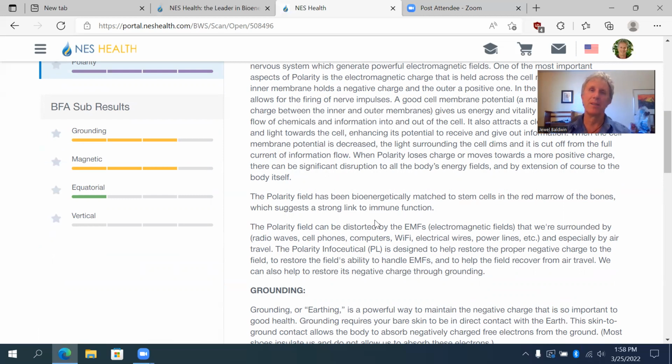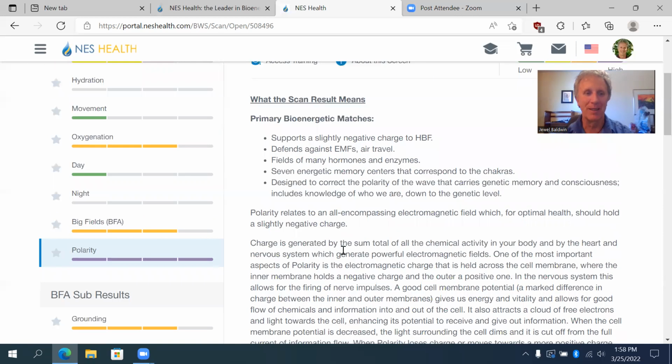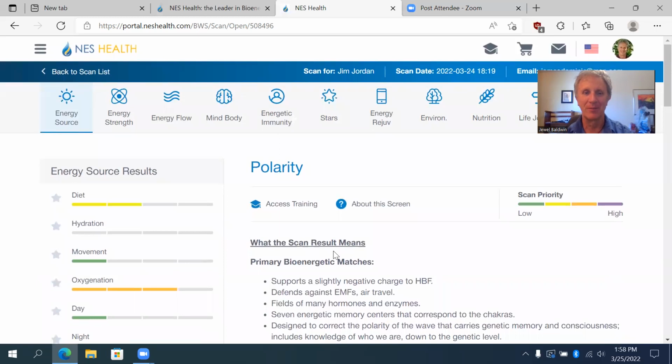And grounding sometimes relates also to just a process where you don't feel stable. You're in a lot of flux. And I have that in my life right now. There's a lot of instability, thinking about moving and things, so there's a lack of groundedness and more energy in the head thinking and less in the body. So that's what the scan is also saying, get back into the body, get out of your head, Jim, get out of your head, whoever's listening, get into your body. Don't be spinning around in your mind, because if you are, then this is going to pull up these things like big fields and polarity.